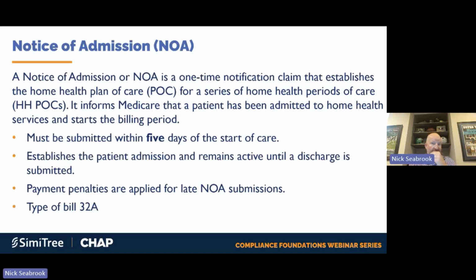How I know that is from this notice of admission. So it's a one-time notification that establishes that plan of care for that patient. What's important to know there is that we really want to make sure we're careful of what those dates are for the period of care, right?